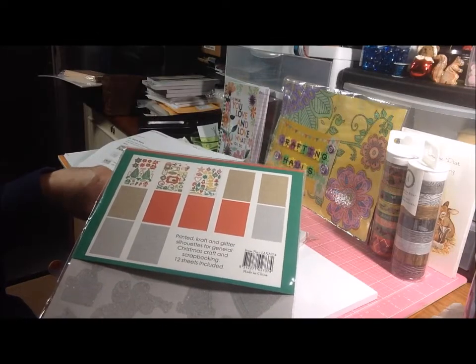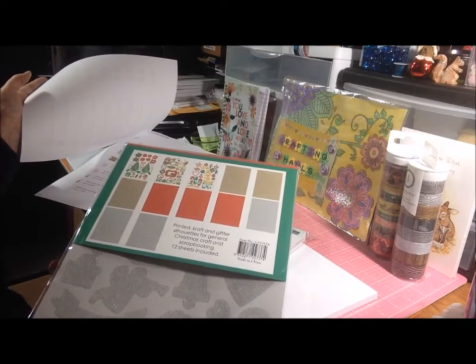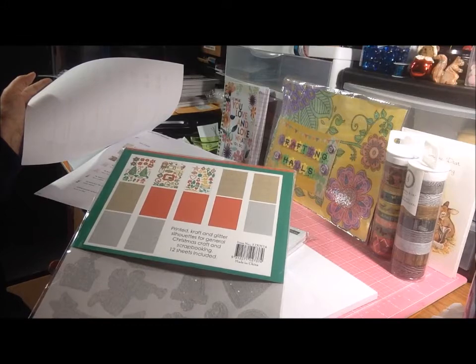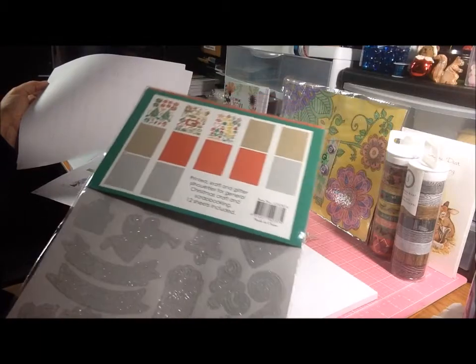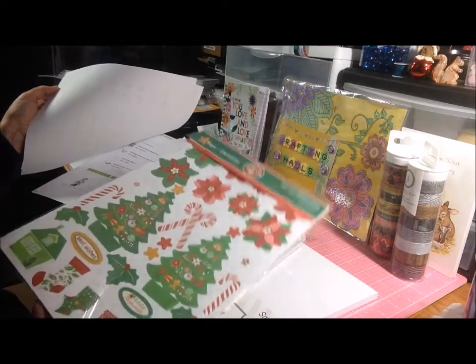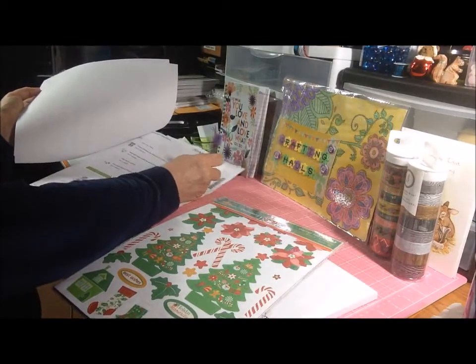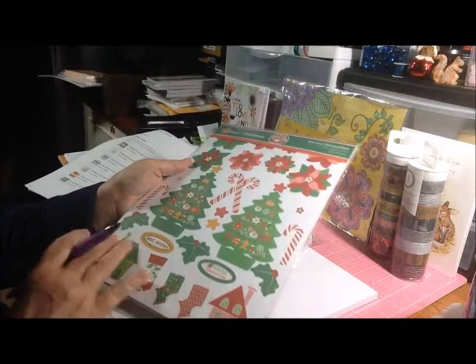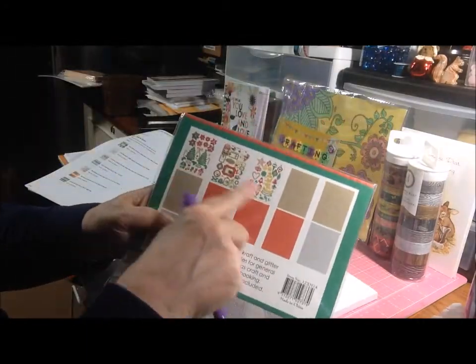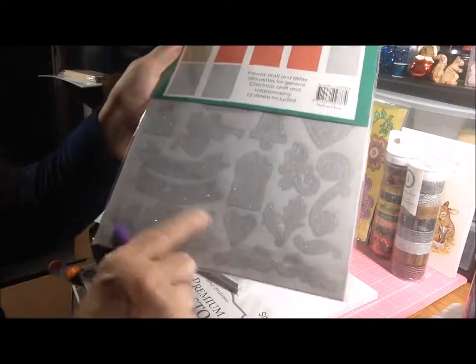Well, I know I ordered it. Okay, where the heck is it? I don't know. There we go. It was $3.49 for 12 sheets of die cut silhouettes. They punch out of the paper, so they might be pretty thin. Anyway, but $3.49 is not bad for 12 sheets of that. Okay? And I just liked the way they looked. They have the red and green and gold traditional. Then they have three craft, three red, and three of these glitter silver.